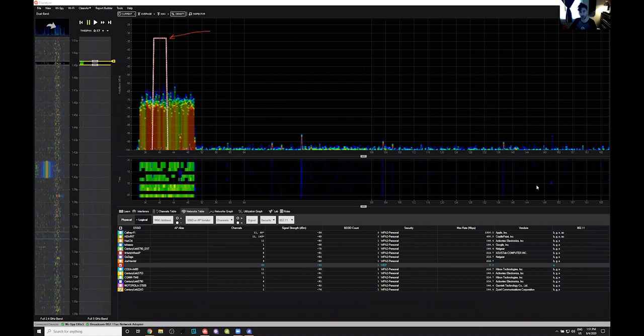John asked, will Chanalyzer detect Wi-Fi 6? Yes, Chanalyzer 5.11 will detect Wi-Fi 6. That was one of the updates. 802.11ax is another name for Wi-Fi 6. And you should be able to see those access points now if they're present. It'd be in this networks table here, displayed over here as AX. So good question.